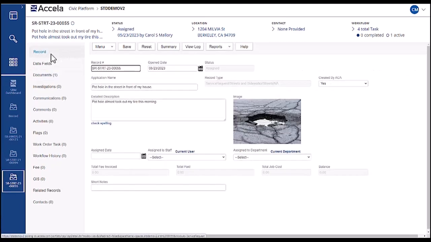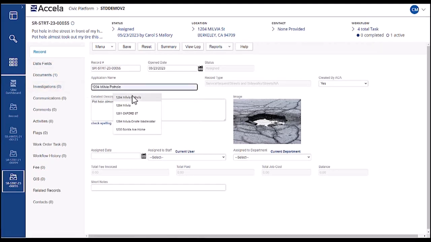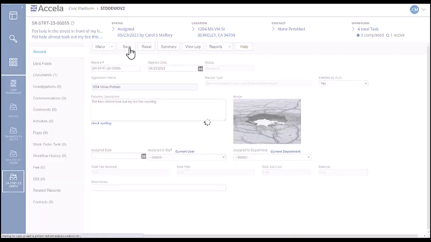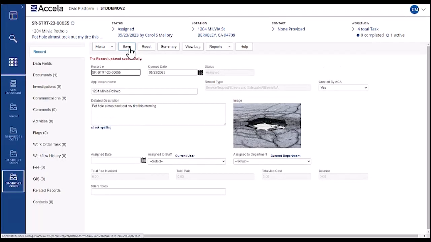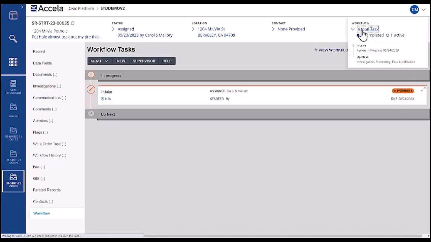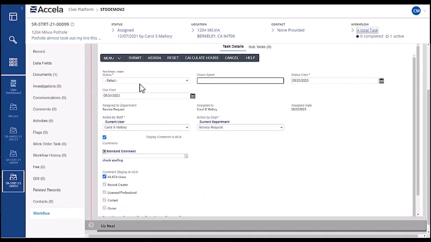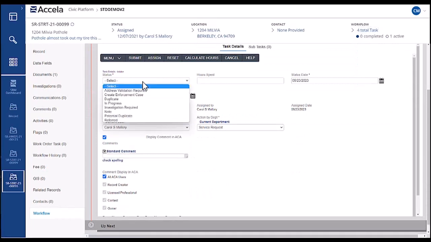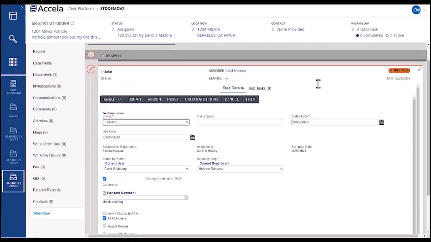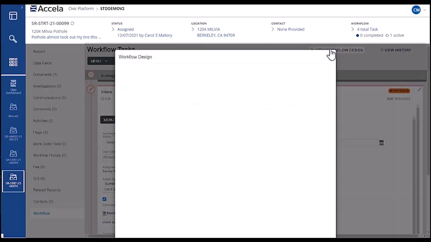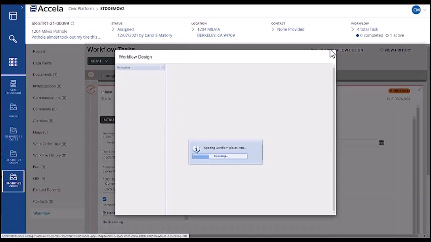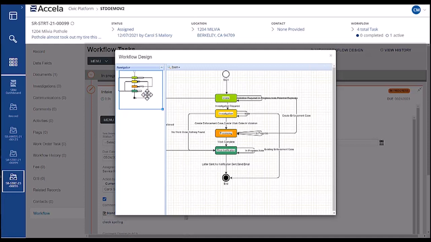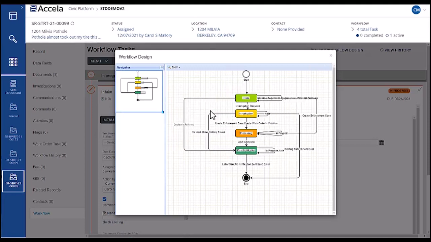Fields can be modifiable or read-only based upon roles and permissions given to individual staff members. Now that we have made changes to the record as we deem necessary, we can begin processing the associated workflow. Staff has the ability to choose from a pre-configured list of statuses for this record type. If need be, they also have the ability to view the workflow design at a glance to see the impact each status may have on the workflow.